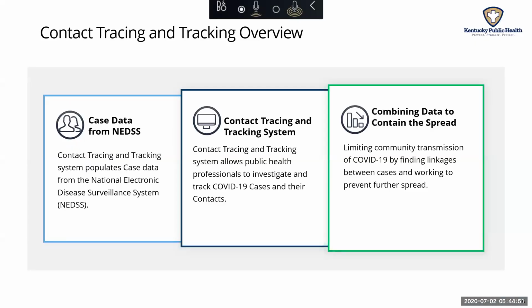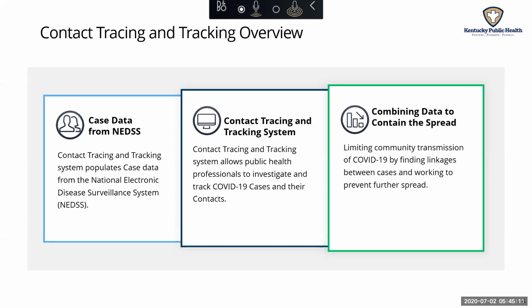So the CTT system populates case data that has been brought over from the National Electronic Disease Surveillance System, also known as NEDS. So information on cases in CTT is populating from the NEDS system.